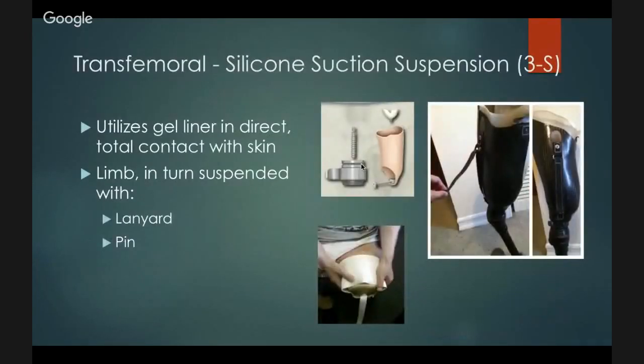pin. This is actually one of my go-tos, at least initially, for somebody's preparatory prosthesis, again, because it controls for volume very well. But it's also something that only needs a gross grasp. It's pretty easy to pull into, right? So all you need to do is feed that lanyard through the strap, you pull yourself in, and then you're in. You might not be all the way in, but at least you're secured, and then you can stand up and fasten it somewhere, right?